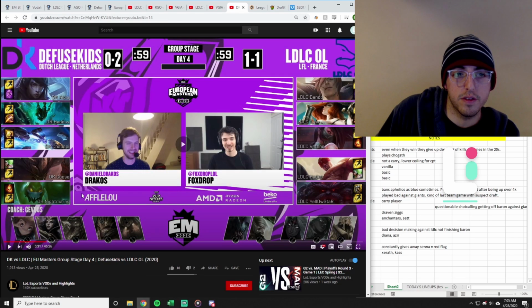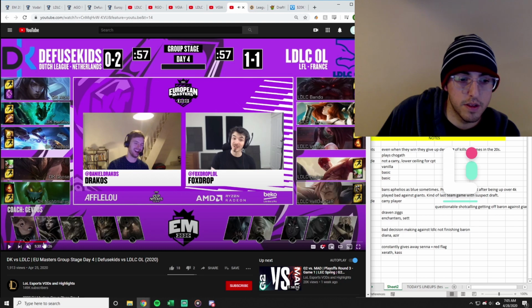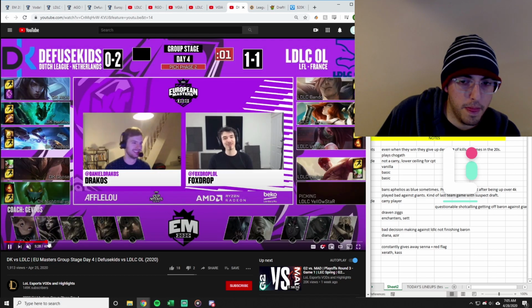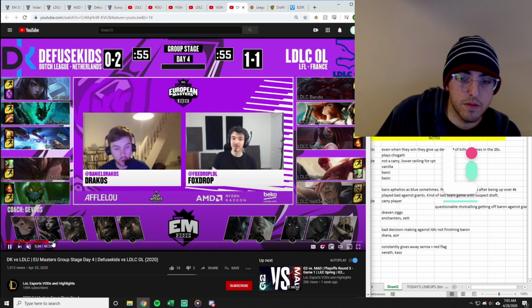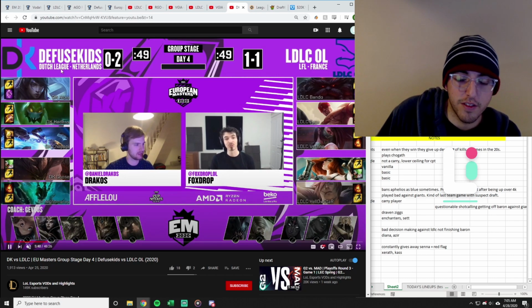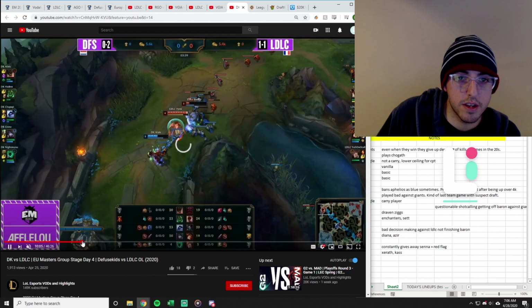What's up next? Okay. I'm not going to waste much time on this one. That's funny. Giving up Aphelios, I don't like that. They should have left up Senna because they wouldn't have banned it and they wouldn't have taken it either. Interesting draft from Diffuse Kids.